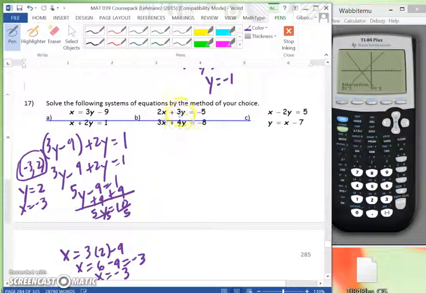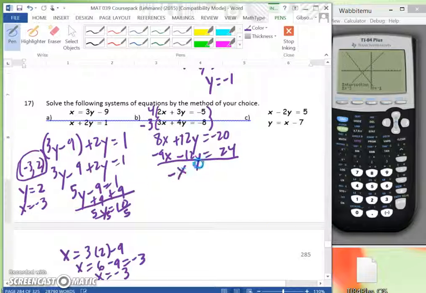So remember, we look at these coefficients as the denominator of a fraction. With 3 and 4, we know that they have 12 in common. That's their least common multiple. So we will have to multiply this top equation by 4 and this bottom equation by 3. This would make our y's equal 12. But since they have the same sign, one of these will have to be negative. It doesn't matter which one, so I'll pick the bottom one. So we have 8x plus 12y is equal to negative 20. Then we will have negative 9x minus 12y is equal to 24.